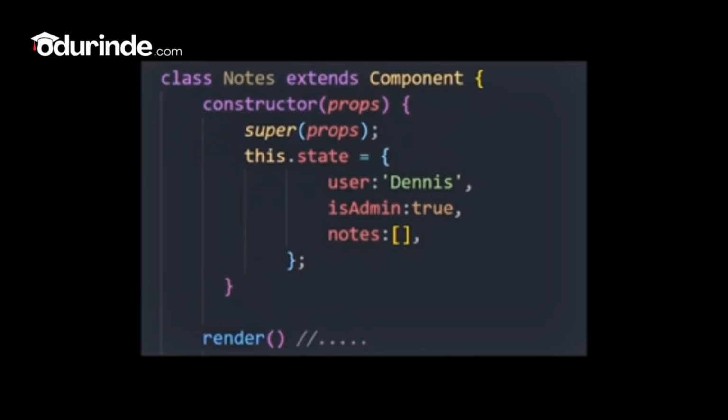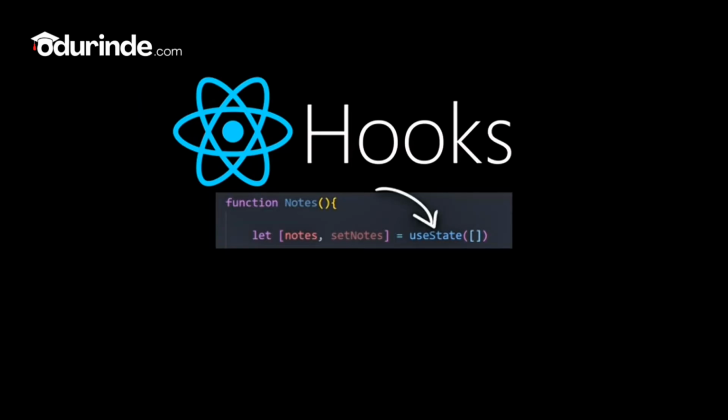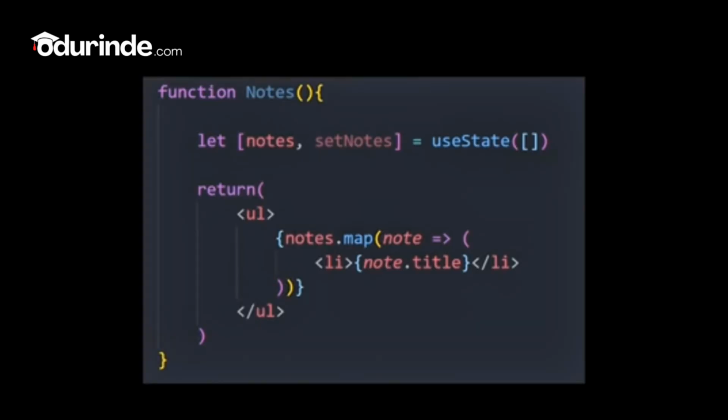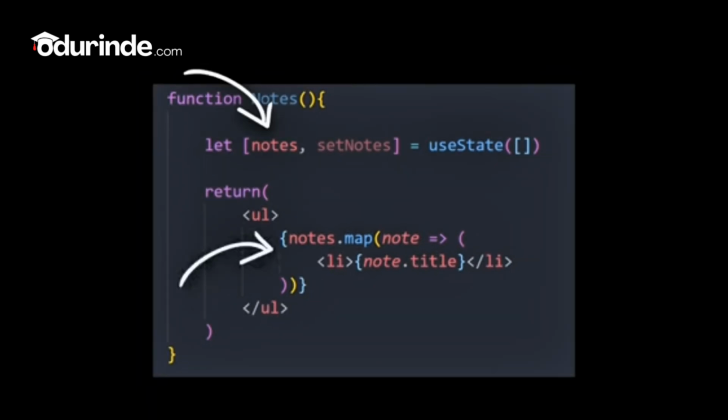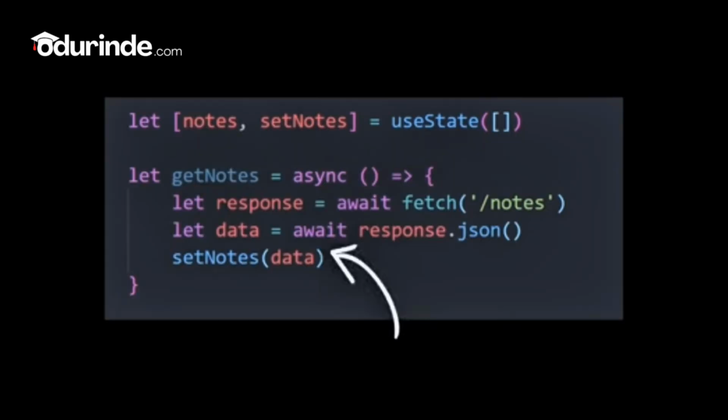Traditionally, we use class-based components to set our state and its values, but more modernly, we use React hooks like useState to create a component state. So let's imagine for a second that we have a list of nodes that we want to render out in our app. We can set an initial state and then map through that state and output all that data in our components. So basically, you need to have it in mind that we can also update our state.